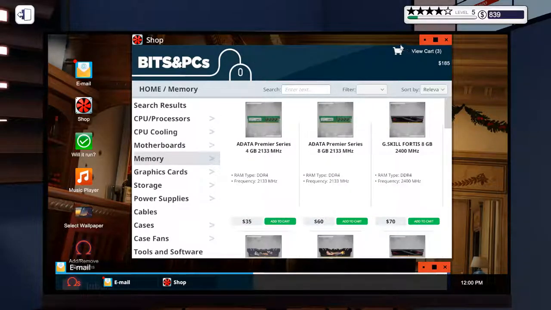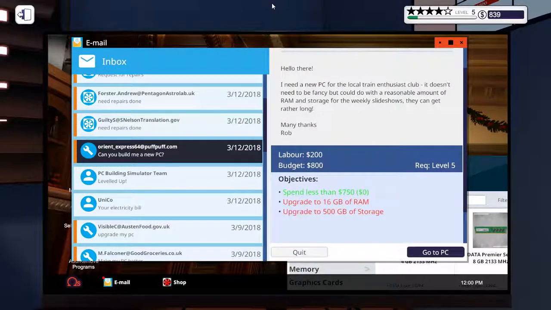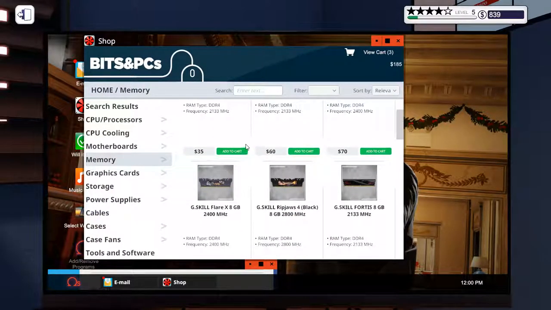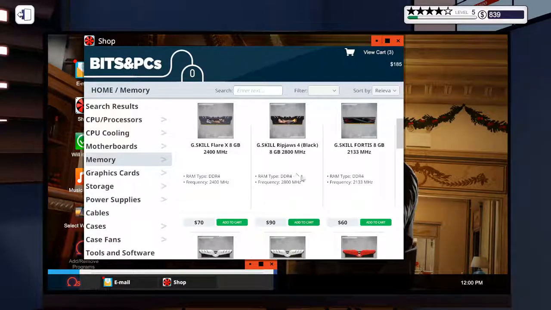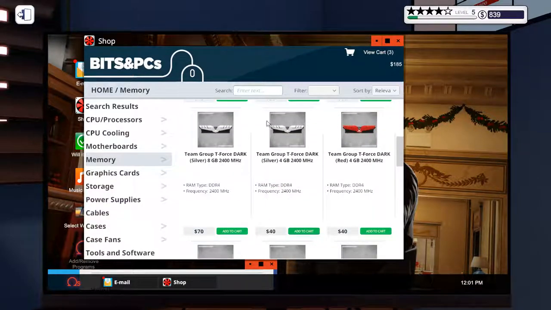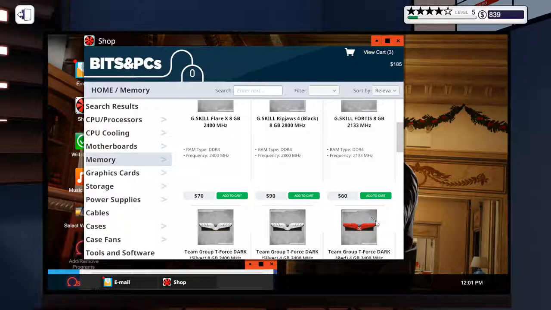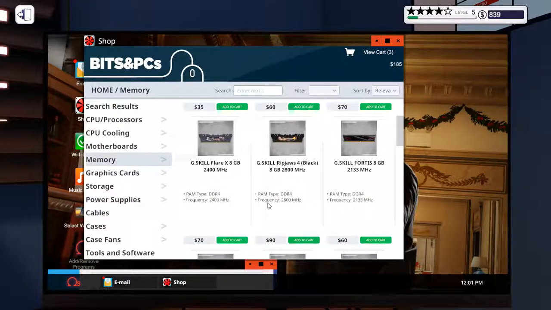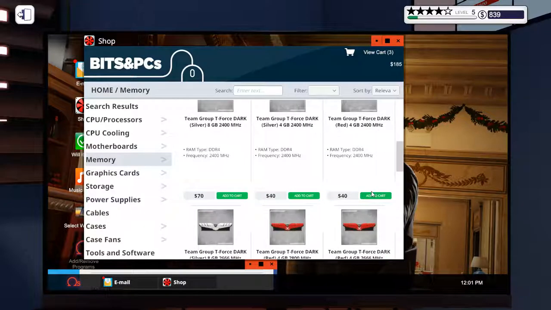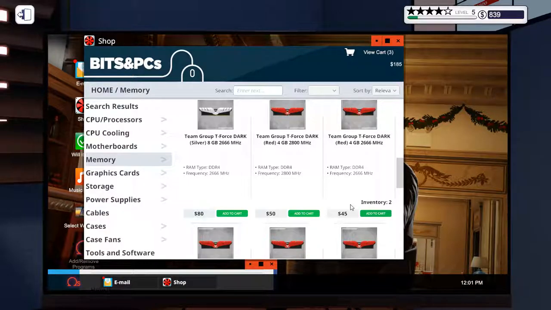Wait, how much memory did he say he wanted? Okay, he wants 16 gigabytes of RAM. Okay. That's the big thing. I don't know what to use though. I might just have to get 2 sticks of G-Skill. G-Skill. Oh, what, do you have 2 sticks of 40 gigabyte? I'm not sure if they are usable.